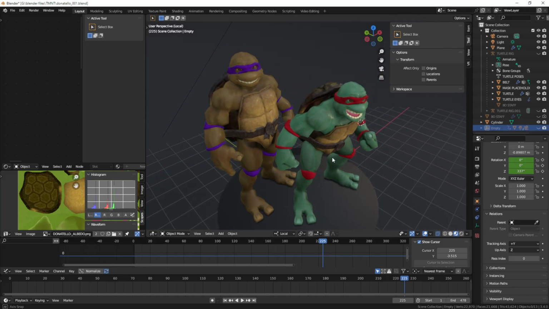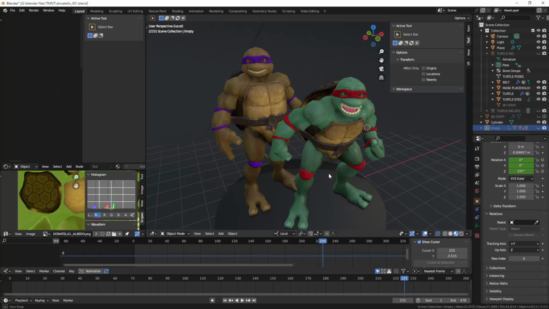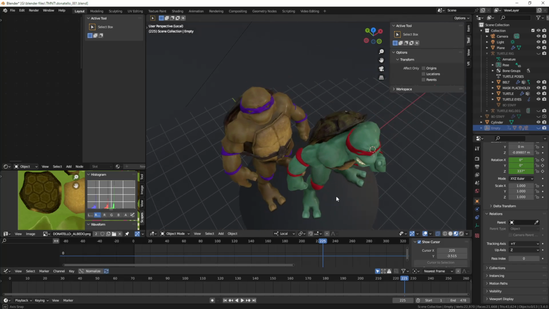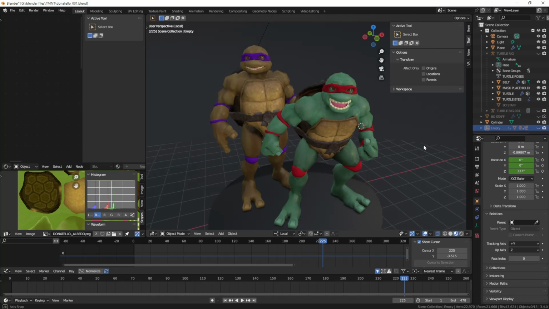It's been a minute since I've done a tutorial, but it took me a long time to figure out what I was wanting to do with this one. I figured I would share my results in my long periods of travel. What you can see here is my Ninja Turtles that I've been working on.